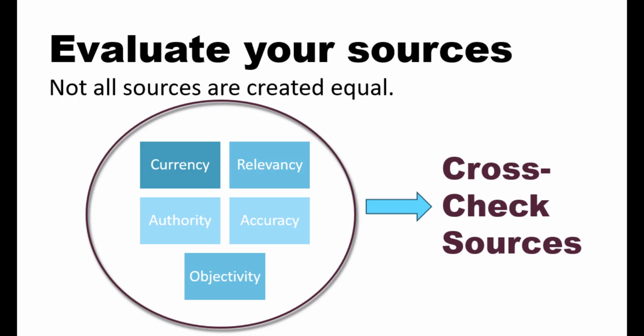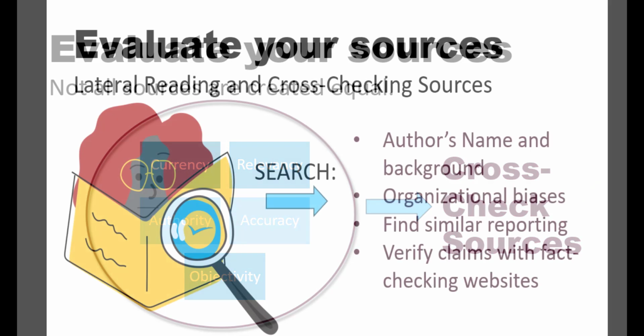Lastly, determining a source's credibility can be challenging without cross-checking it with other reliable sources. A source's own claims about itself may not always be trustworthy. Investigating the source can provide valuable insight into its credibility, reputation, funding, and potential biases. Cross-checking your sources is also known as lateral reading.